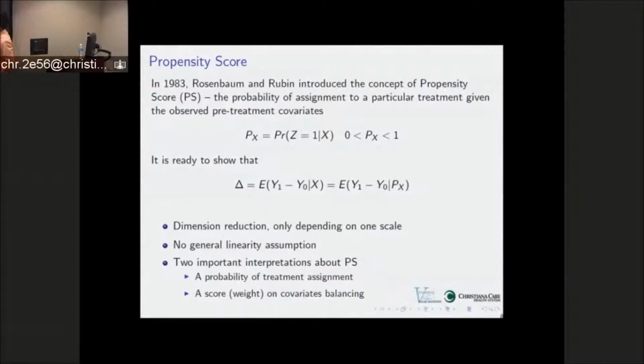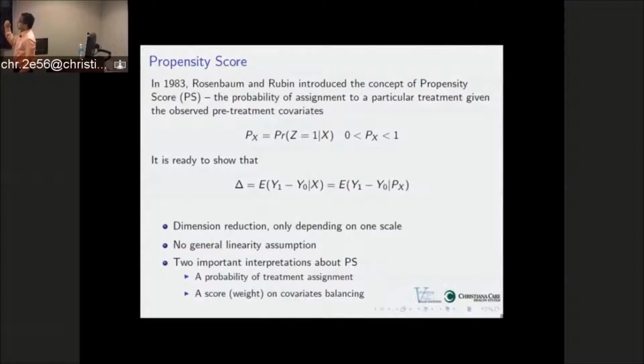This is the formula by definition. For example, if we model the probability that a patient is assigned to treatment Z equals 1 given observed X, this probability is the propensity score. This propensity score is greater than 0 and less than 1.